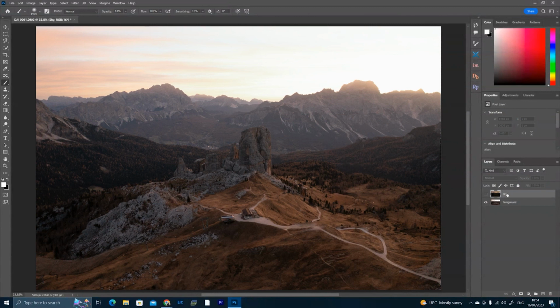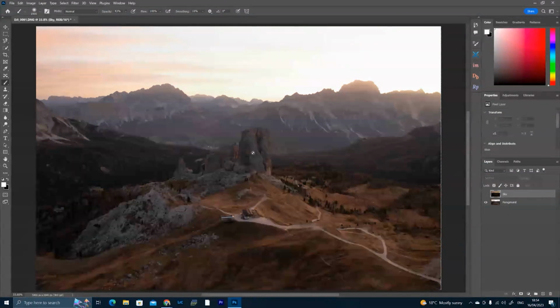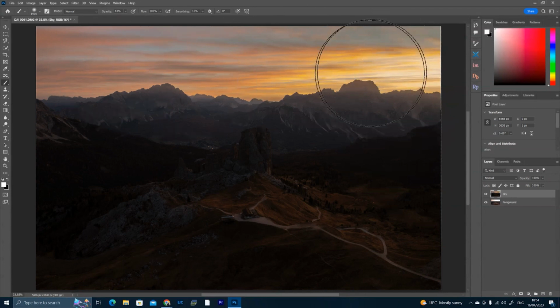So I usually put my sky on top of my foreground on the bottom. So you can see I've exposed for my foreground, and then I took a separate exposure exposing for my sky. Two exposures, nice and easy.